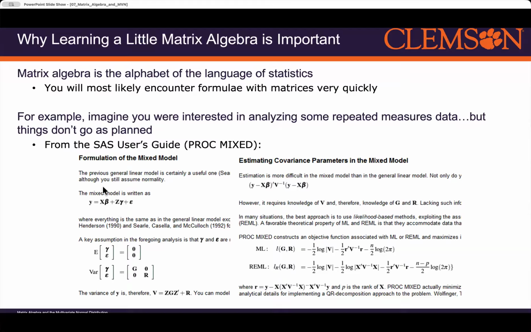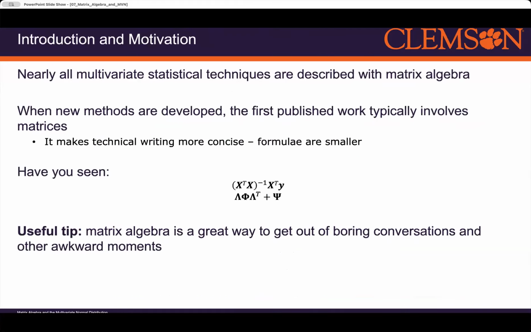But basically, this is a linear model, but it's written very concisely through matrices. And then when you get a little bit further, this is a likelihood function right here for maximum likelihood using multivariate normal. These are all matrices as well. And of course, the residual maximum likelihood is right there. The point I'm trying to make here is matrix algebra is something that is not often taught a lot about, but a little bit of knowledge of it will help you digest what's going on in papers or technical manuals for how to do statistics.